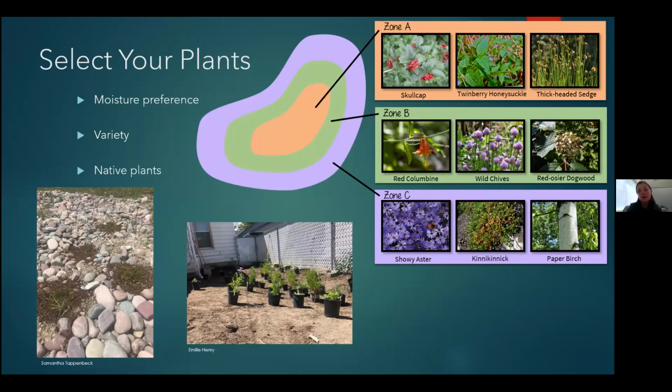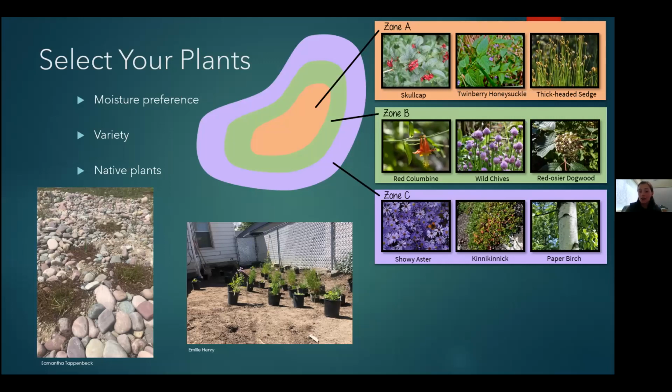It is important to recognize that rain gardens are designed to be low maintenance, which is why we recommend native soils. But in general, your first year of having a rain garden, you will have to put some time and love into it by watering the plants and also pulling any weeds that might pop up. And that will just ensure to get those plants established.